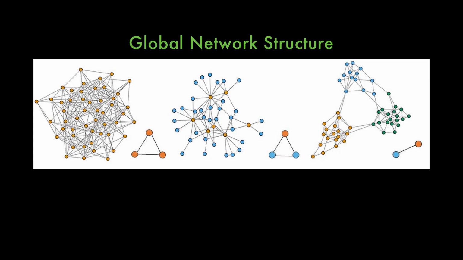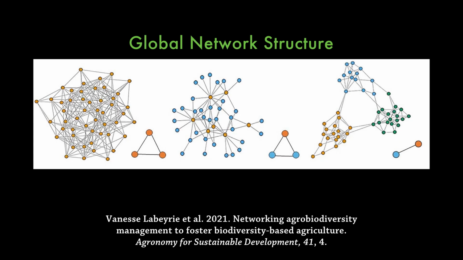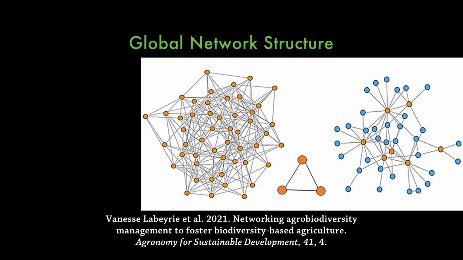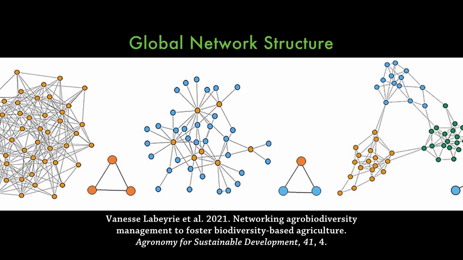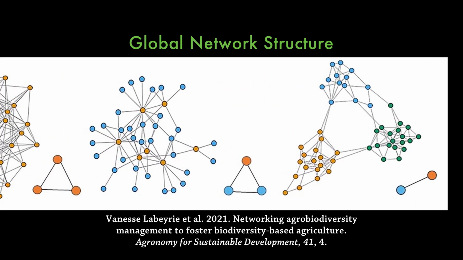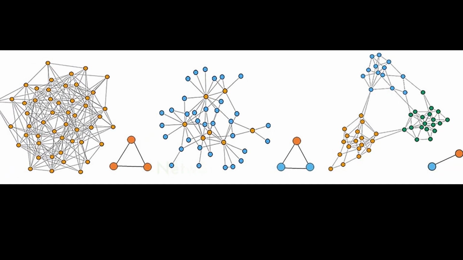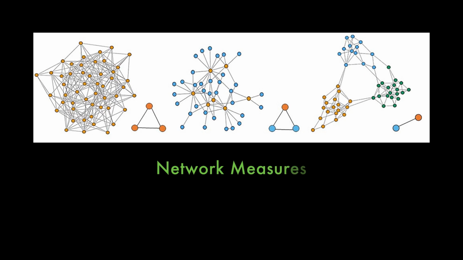See how different these three networks are. They are from a study on farmer networks to promote biodiversity agriculture. The first one has lots of connections and no one node really dominates, while the one that is rightmost is a modular network because there are subgroups of nodes that preferentially interact with one another. The middle network is centralized because there are a few nodes with lots more connections than the other nodes. These three networks can be characterized using network measures that identify patterns such as connectivity, modularity, and centrality.